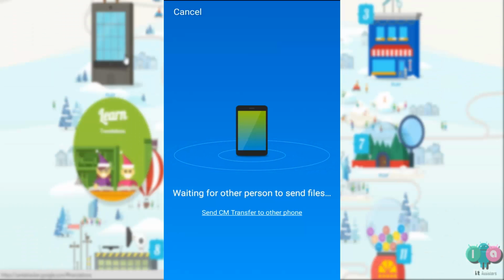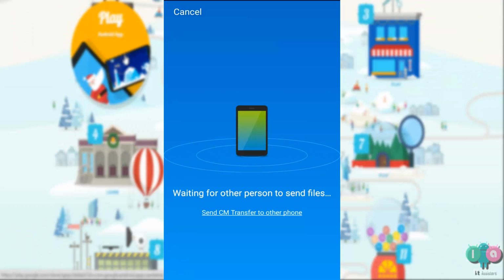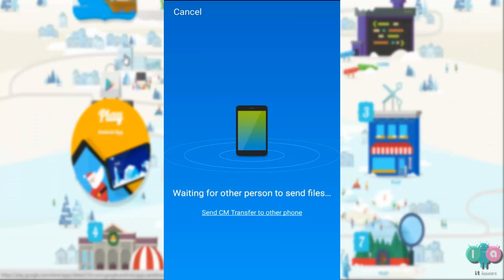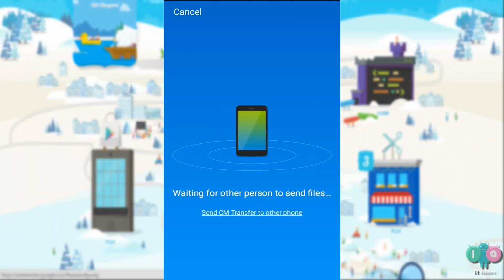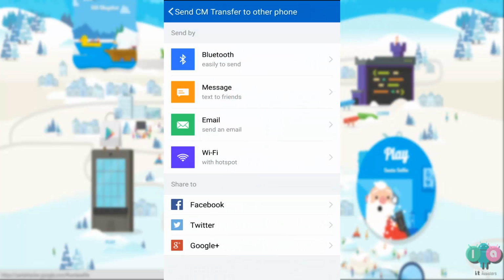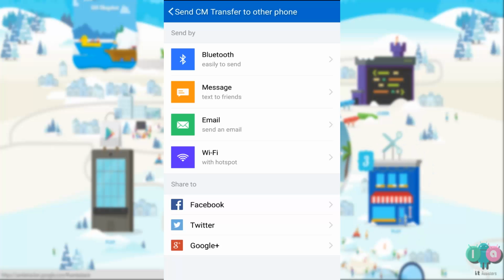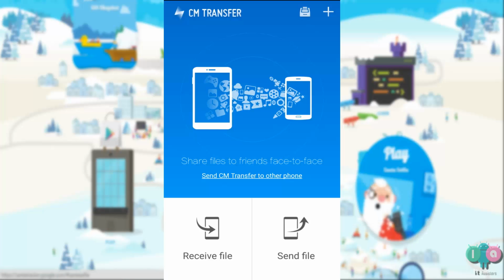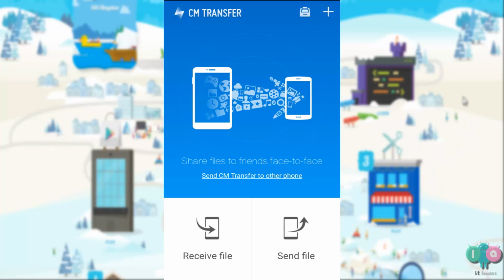Well, first it's scanning for the device. It will take only 2 to 3 seconds. After scanning, you can select the device to send to, and it will automatically send the file to that device. It will not take more than 5 seconds, but in the case of Bluetooth, yeah, it will take a century. That's it, transferred. If you have enough time, you can rate the app. So that's it with CM Transfer. Pretty simple app, but it does its job.